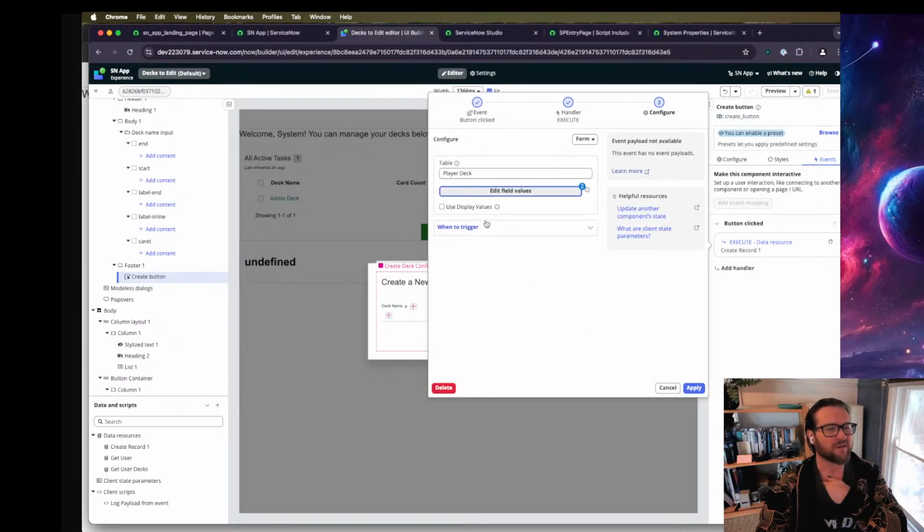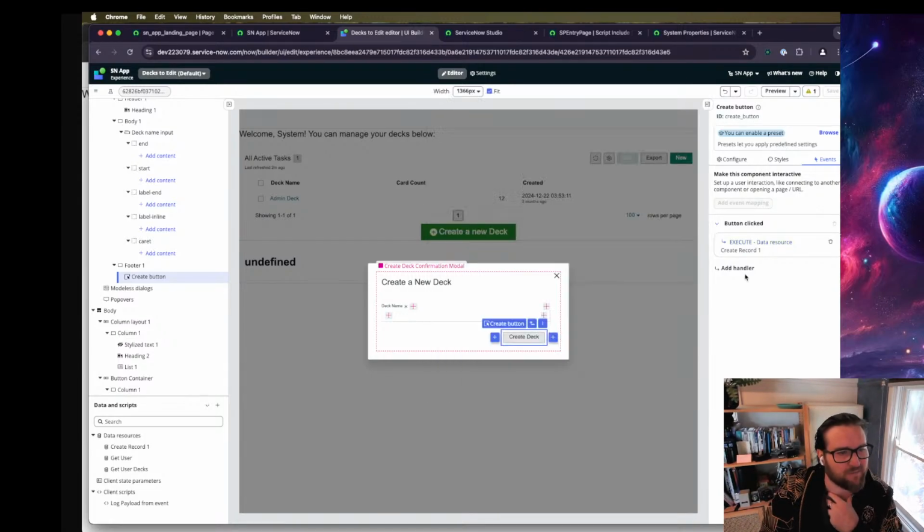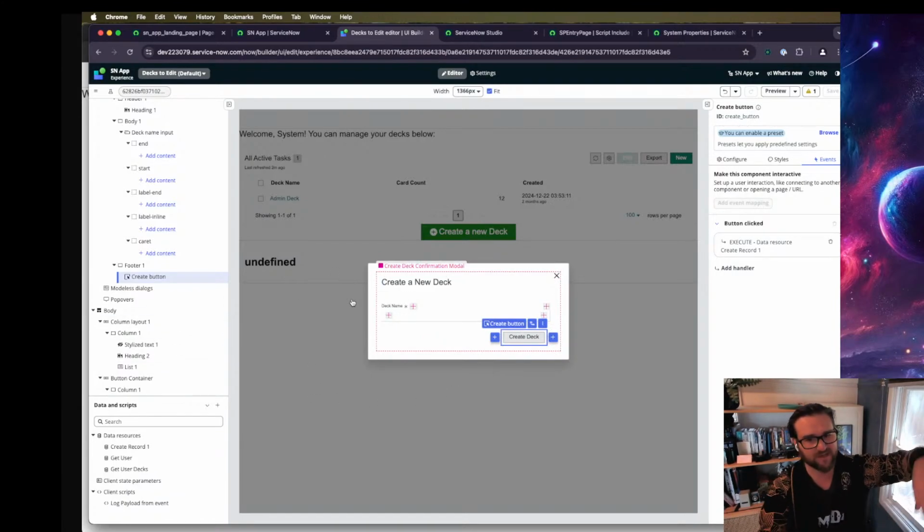I also think that button clicked thing also probably, we could do something fun where we put a record watcher or something on that record, and then when the record renders, we link them to the destination, so we automatically redirect them to the deck editor.